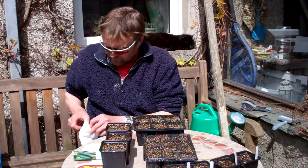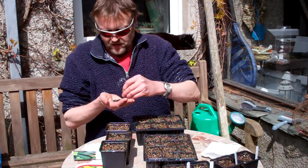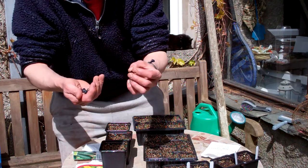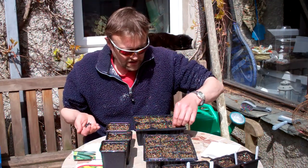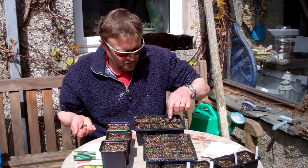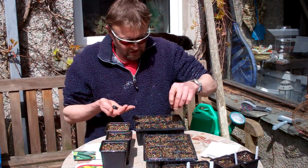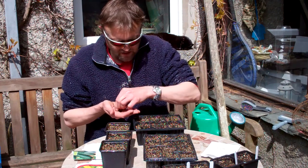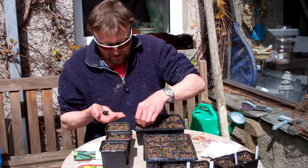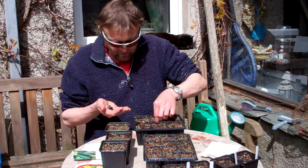Next job, just going to plant a few climbing French beans. There's one little tip with beans: if you look at a bean it's got a little white point in the middle, and apparently that's where you should plant them - that side downwards. Same again, I just plant two in each pot, and if two come up I just snap the weaker one off. Plant these a little bit deeper, about a centimeter deep, simply placing that little point downwards because apparently that's where the root comes out and then the seed pops out above.